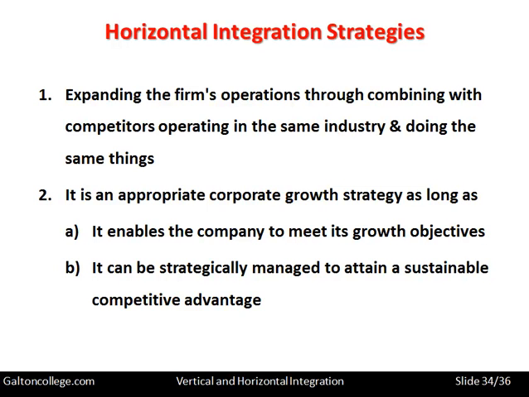For example, let's say they decided to collaborate and share marketing areas. So one company will operate in one district, in one area, and the other company will work in a different area. Now that is a straightforward agreement, but that has to be managed because it may be the case that there is encroachment, that one of the companies is selling in the other person's territory. It's not according to the agreement, but it could happen. So it has to be managed, and it has to be monitored, and there has to be sustainable competitive advantage.